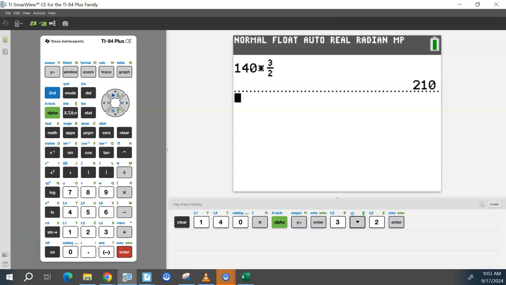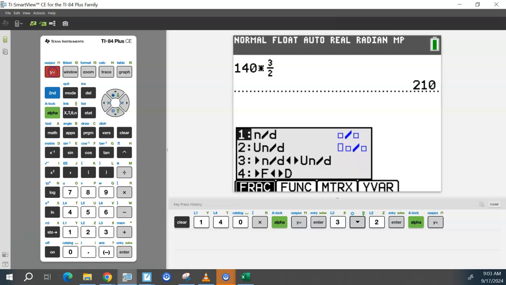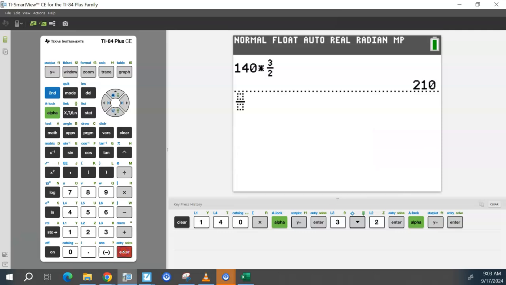Okay. So I'm just going to do the fraction part. Alpha, green button, y equals at the top. Get this menu, press 1 or press enter. Type in your numerator, scroll down, and type in your denominator. If you just put in random fractions here, it will simplify it for you. So we want to start doing this instead of just dividing. Anyone still need help with that on the calculator?